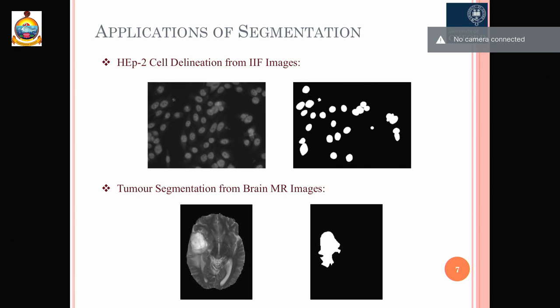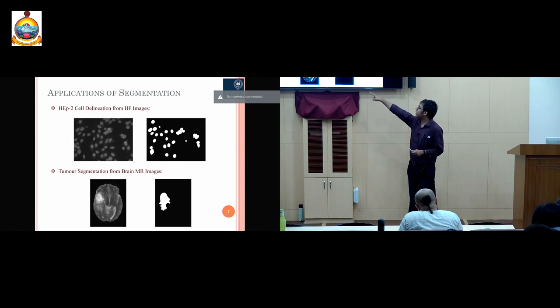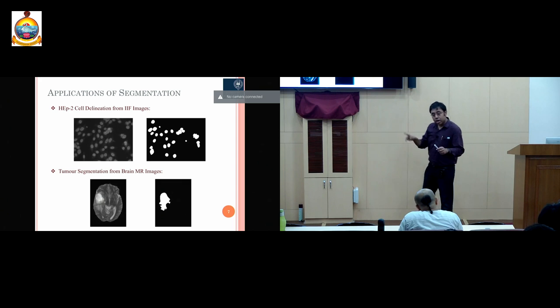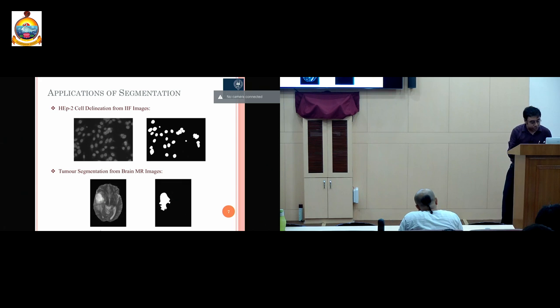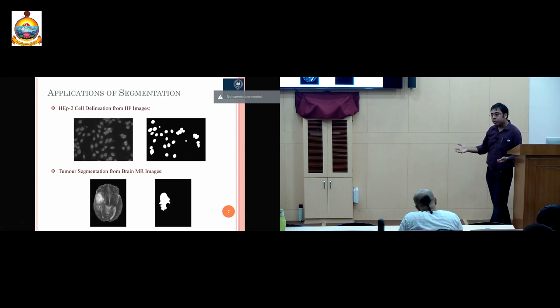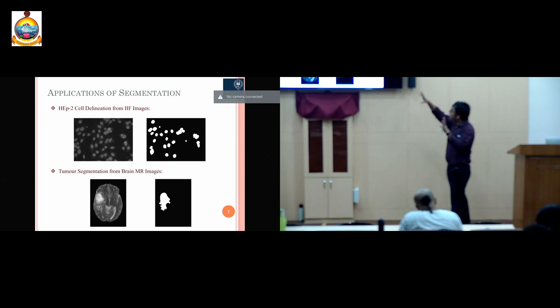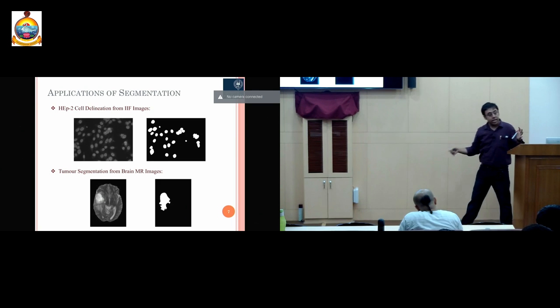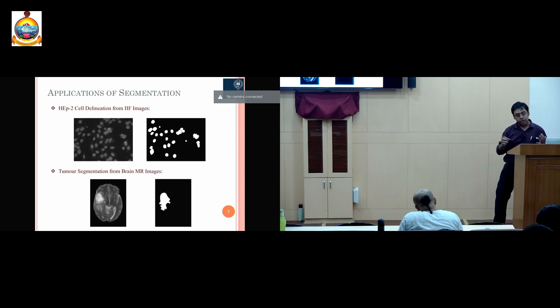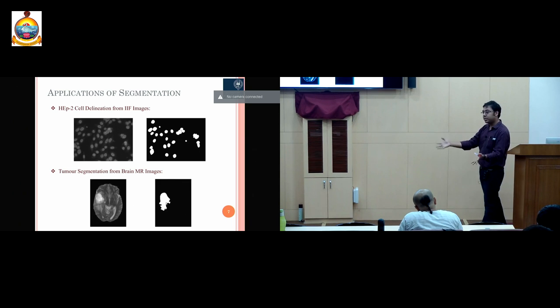Okay, and this one is actually another example of how the objective changes depending on what we want to get. Here also we have all kinds of tissues like gray matter, cerebrospinal fluid, white matter, but this is not our objective. We just want to isolate the tumor, or not only the tumor, because the tumorous region is mostly this one. This is the white region, mostly the tumorous region, but there are also necrotic tissues, edema. So we want to select the whole tumorous region, including the edema as well as the necrotic tissues. So we just want to do the tumor delineation or the whole tumor segmentation.